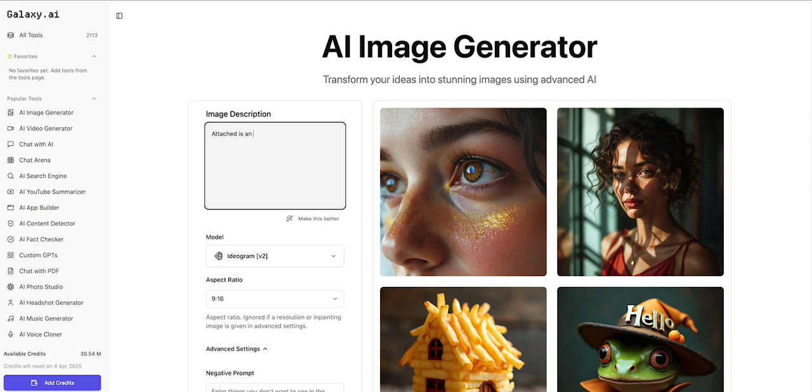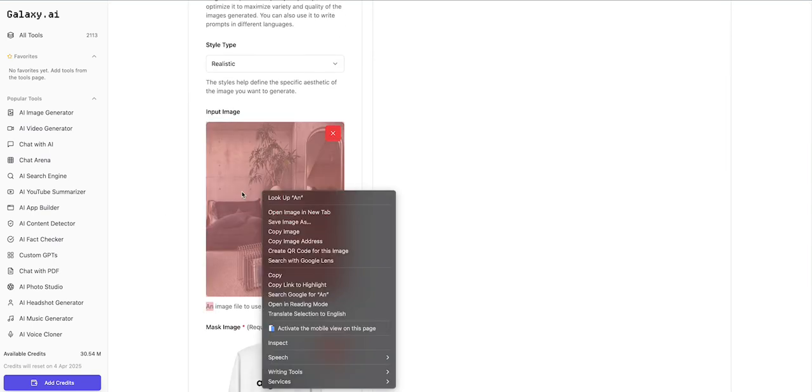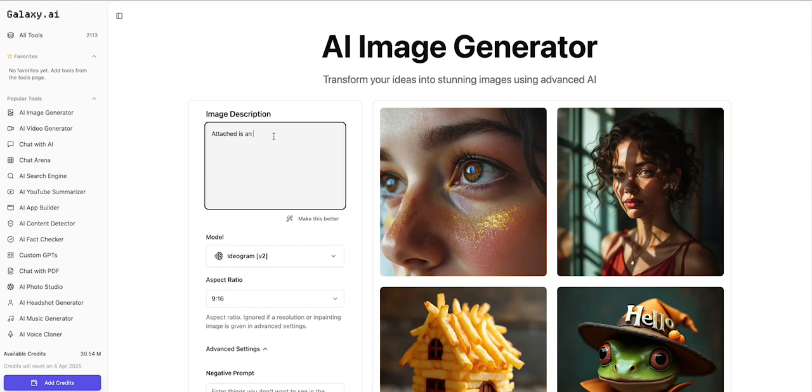Attached is an. Does it have a name? Let's see. I'd like you to add the sweatshirt. Draped.